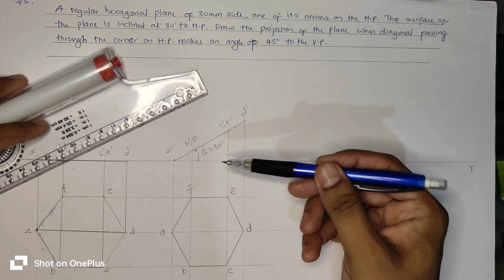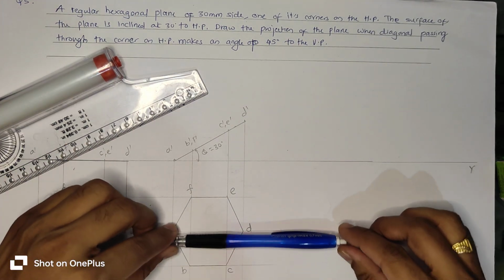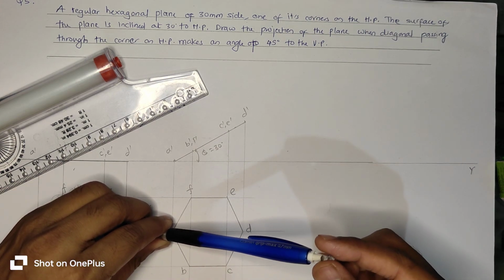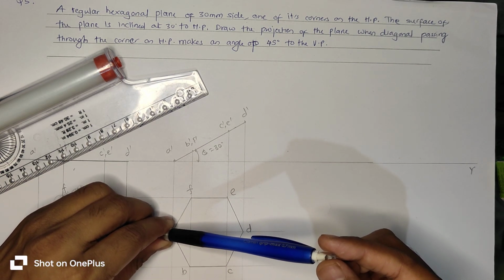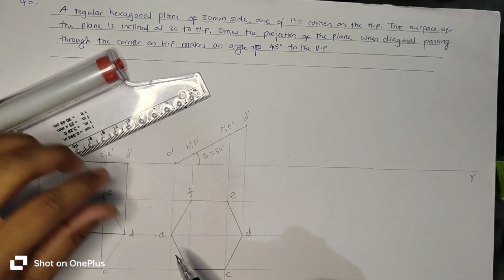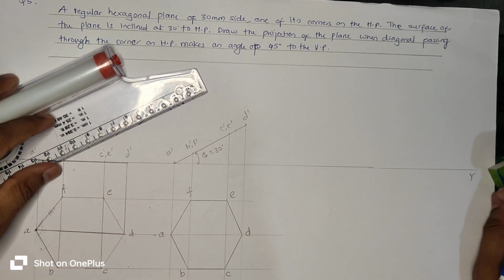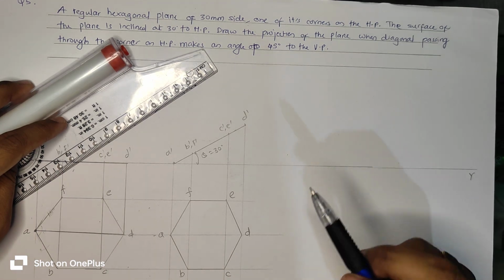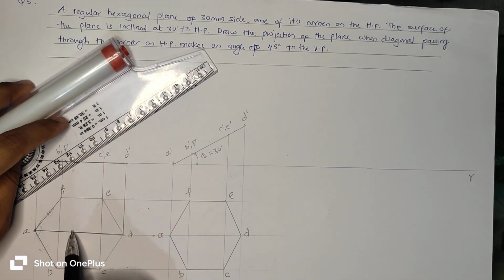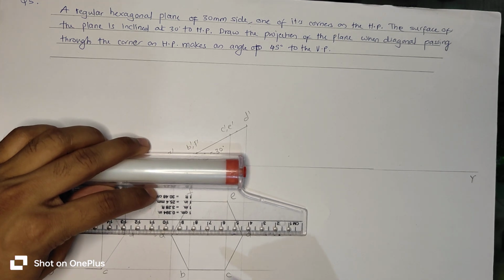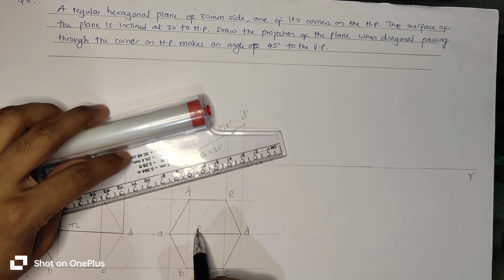And then this inclined line, suppose this pencil is a diagonal, is inclined at 30 degree to HP. Now this inclined line is again making an angle with respect to VP by 45 degree. So we have to calculate the beta angle because the line is inclined to both HP as well as VP. Here this line is the diagonal of stage 1, AD is a true length, and diagonal of stage 2, AD is a plan length, that is top view.